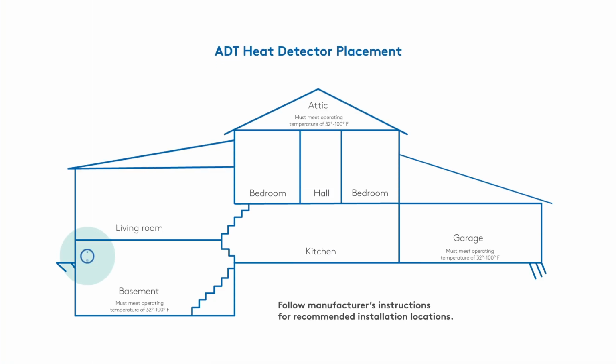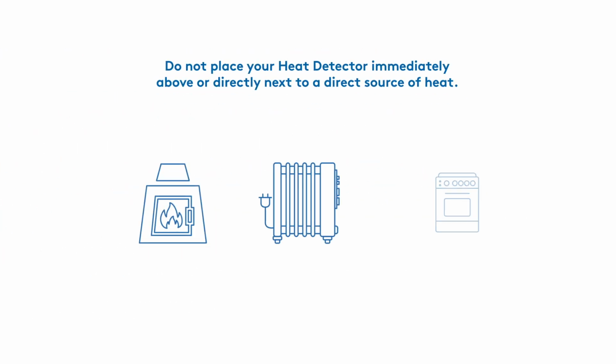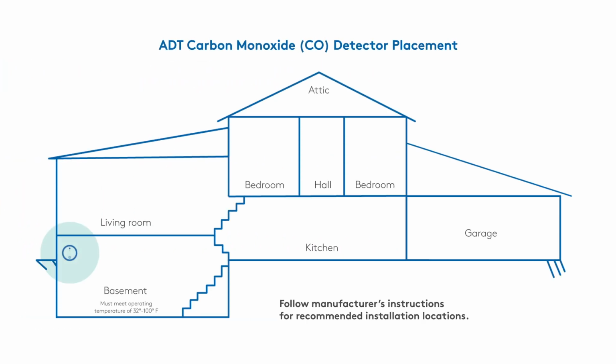Before mounting, consider the best placement for your ADT heat detector. Do not pick a spot immediately above or next to a direct source of heat. For your ADT carbon monoxide detector, follow the recommended mounting locations. And for added protection, we highly recommend placing one carbon monoxide detector on every level of your home, and inside or as close as possible to each of your bedrooms.